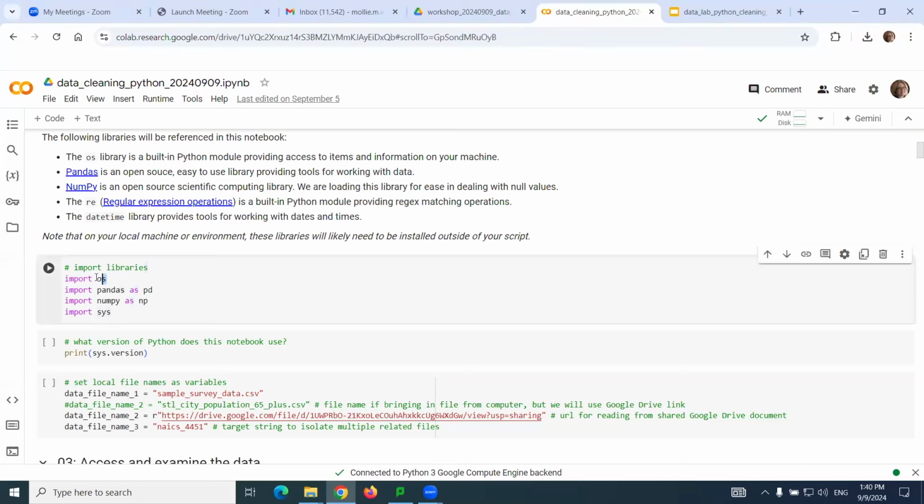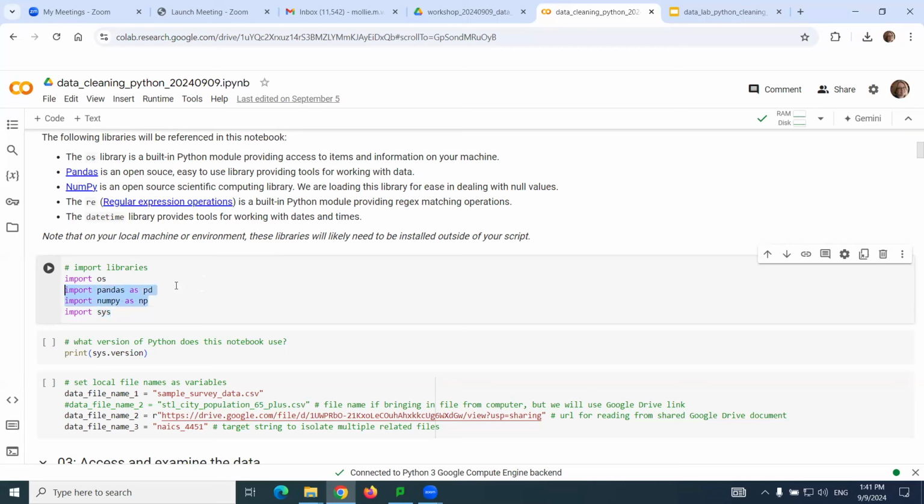So the first one, import os, and this last one, import sys, these are both built-in modules within Python. So we don't have to install anything extra to be able to import these into our Python script. We do, however, need to say import space os to be able to use these modules. But other than that, that's the only thing we need to do. They automatically come with Python.